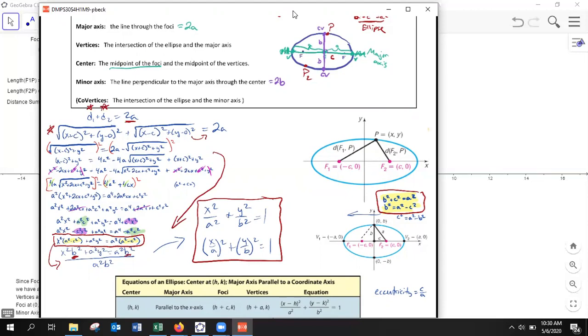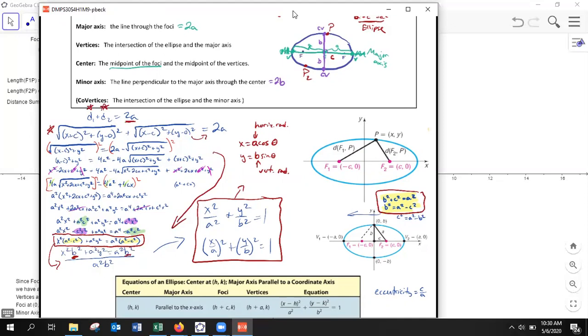So why this is so cool, in my opinion, is if you remember that x equals r cosine theta. So if x equals r cosine theta, this r, rather than call it r, is going to be our horizontal radius, which I'm going to call a in this graph. And if y equals r sine theta, or y equals b sine theta, because b is our vertical radius. So I call a the horizontal radius, and b is the vertical radius.